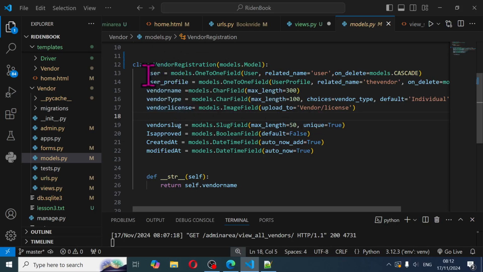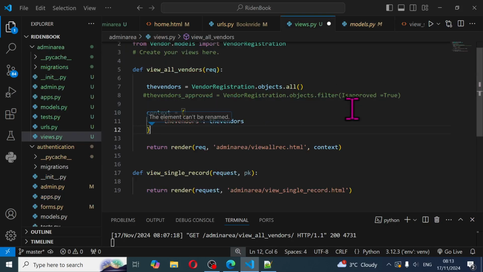Now, when you create the first vendor, it will have a primary key field or an ID field, and the ID or primary key field will start with 1. When you create the next record, the PK is going to be 2. You create the third one, it's going to be 3. So the primary key is like a unique identifier. So that's why in here we are requesting the PK. We typed PK, yeah?